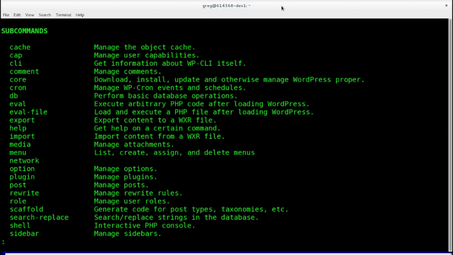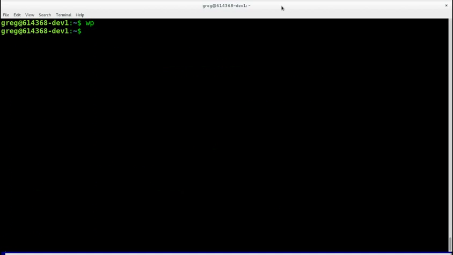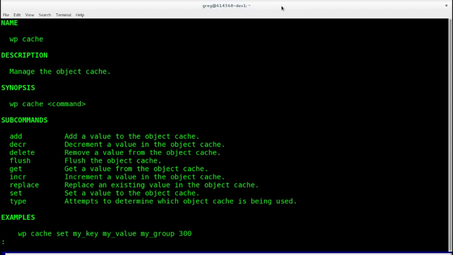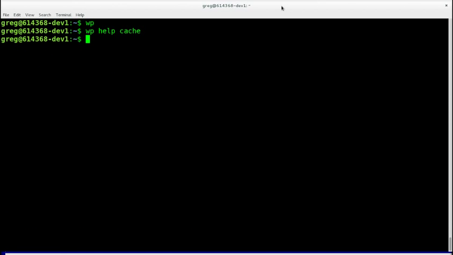So I don't know, for example, if I want to clear the cache, I can see the help for the cache command tells me the various things I can do. So if I want to flush the object cache, then what I can do is I can say WP, use the path parameter to tell it where my WordPress site is.